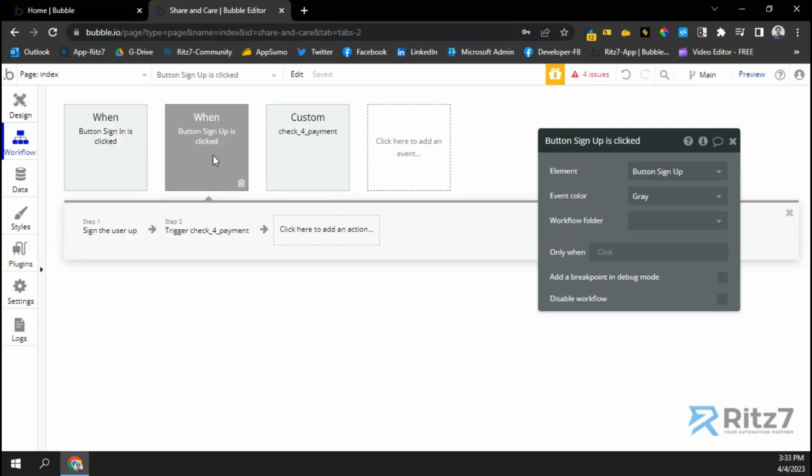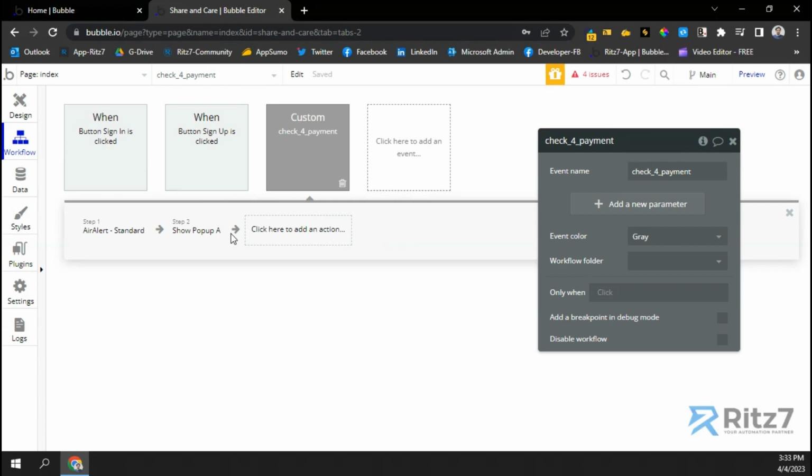And worst case, if you want to add it at multiple other places, you'll have to copy paste all of these actions everywhere you want. But instead, you use a custom event where you add all the workflows that are required and you just call this custom event wherever necessary. It's as simple as that.